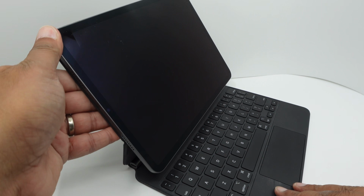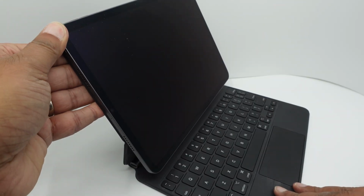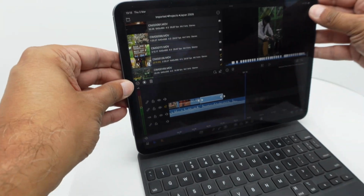The Magic Keyboard has this floating cantilever design, allowing you to attach that iPad Pro magnetically and to smoothly adjust it for that perfect viewing angle for you. And it works very, very well. If you really want to indulge, Apple's own Magic Keyboard really is the way to go. The key arrangement, spacing, and lovely scissor action is second to none for its typing comfort.